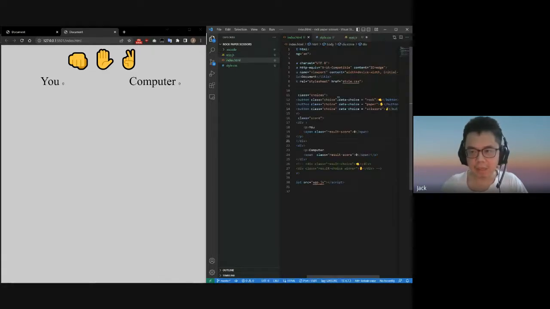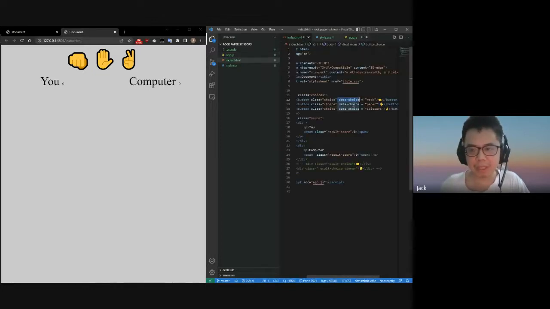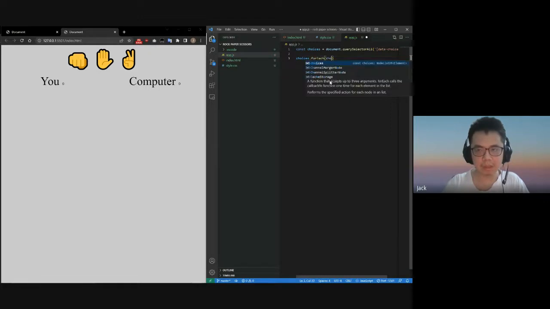We select our data choice. And then because we have 3 data choices, we need to determine which one the player clicks on. So choices dot forEach choice.